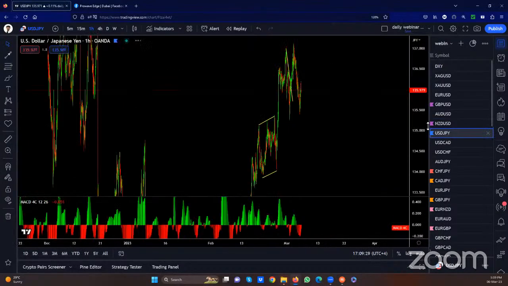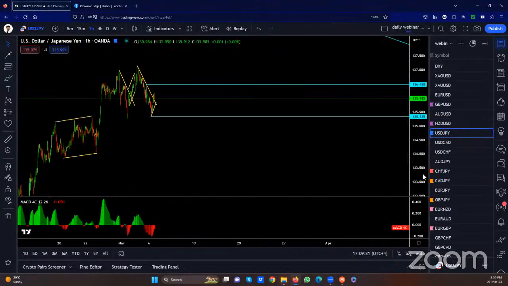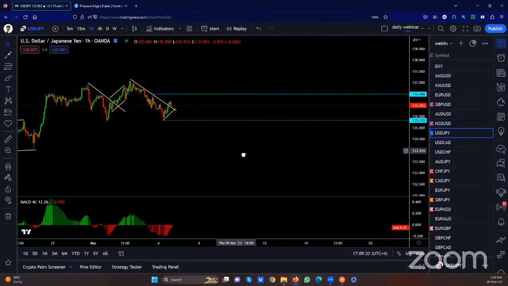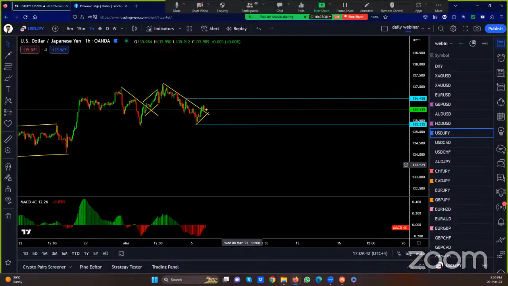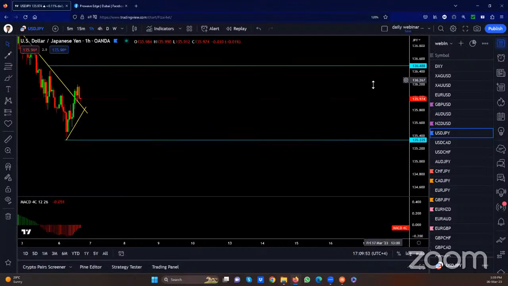Yen, both sides possible, none right now. The one we should have is the sell setup, the entry for the sell and the stop here, that is still valid. Not the best one, but it's possible as of now. We will change that if we see this consolidation here, which means we already have 3 or 4 hours there. If we see a consolidation here, we can go for a buy to retest the top. If you buy it, you'll have to put an entry, a stop under the low.